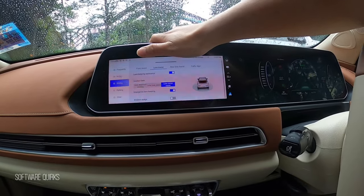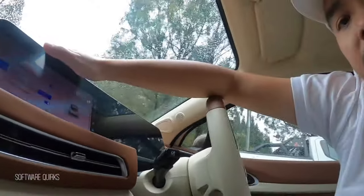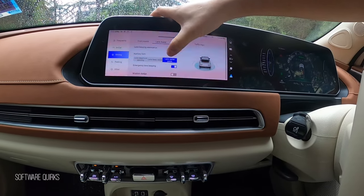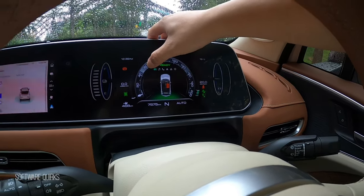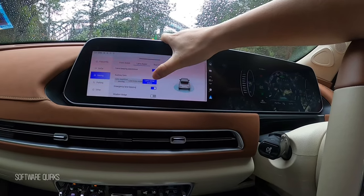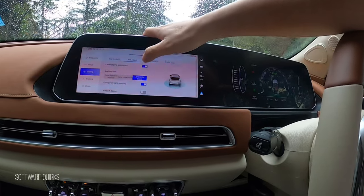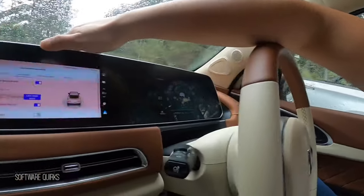Lane Center Assist is super useful, especially on long distance, and I feel it's one of the biggest things I use in traffic jams, right? Because this car, well, I wouldn't say stop and go, because it will stop, but it wouldn't go. You have to press this restore button right here, then the car will go again. But its Lane Center Assist only seems to kick in at 60 kilometers an hour. So below 60, you have no Lane Center Assist, right? Lane Keep Assist, I'm not sure, but this is fine with me because I don't like to switch it on. But I would really like Lane Center Assist to come on from zero, right? The car, unlike some others that I've tested, stays right in the center of the lane, which is good. But it only does it from 60 kilometers an hour, right?